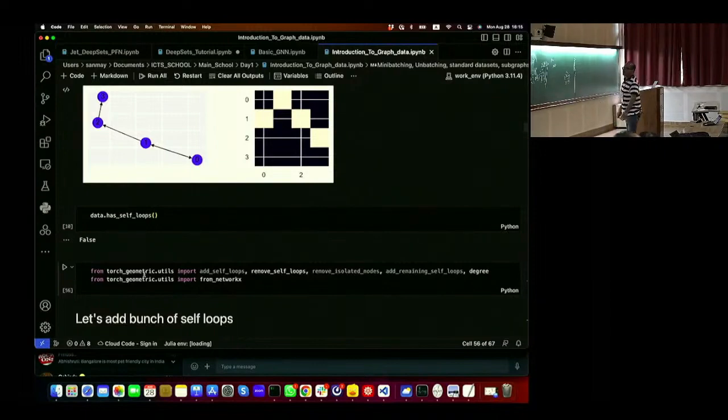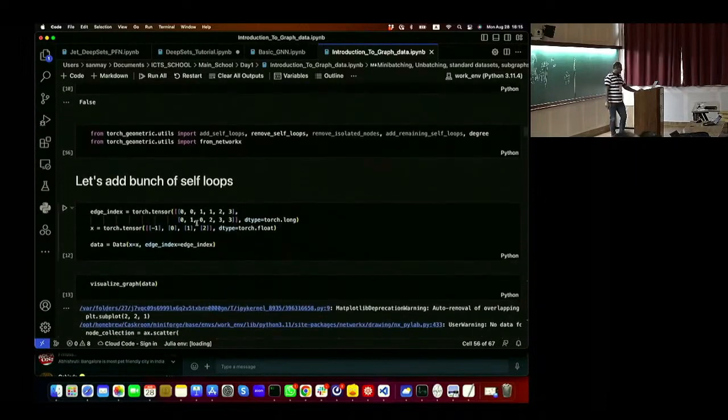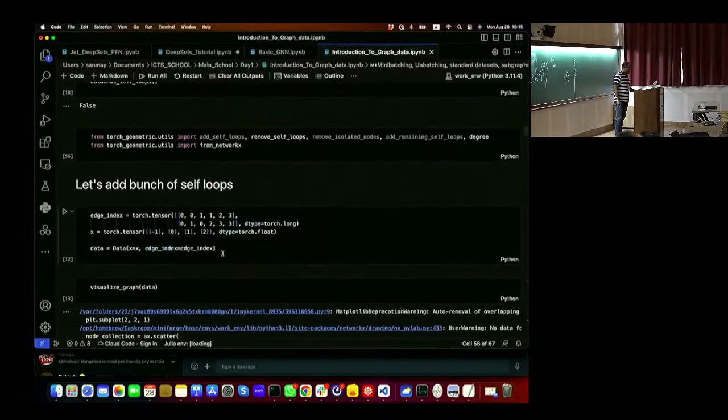Okay. Now, fine, it doesn't have a self loop. Why don't we add a few and see what comes out? So we again had an edge index, etc. And then we started visualizing the graph. So here you see there is an edge index which starts at 0, ends at 0.